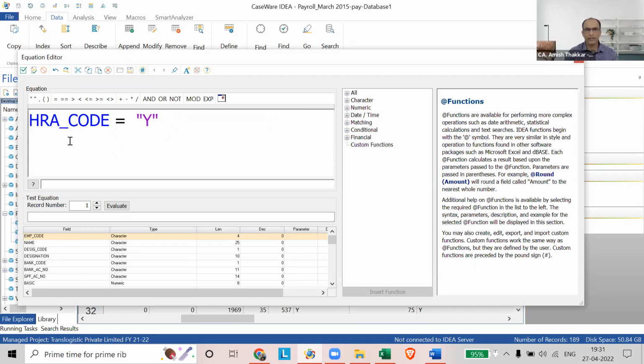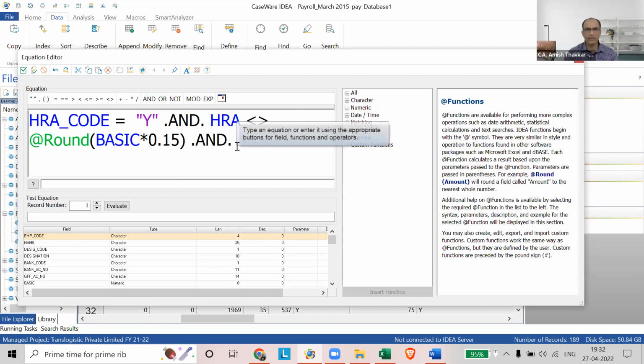First of all, you should say this analysis applies. Yes, that's correct, Mr. Ramana. You should start by writing the condition HRA code is equal to Y. Then you say and write the remaining condition. Logically, this is the flow.